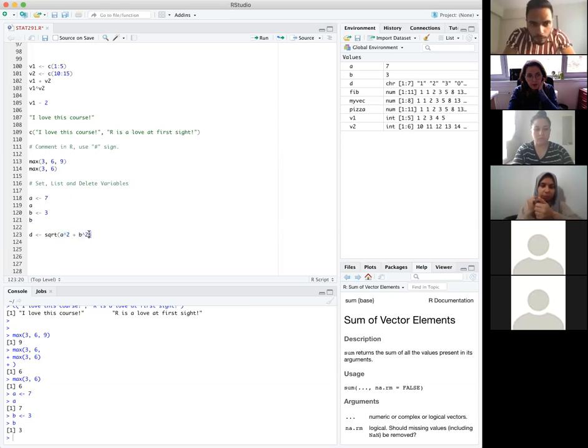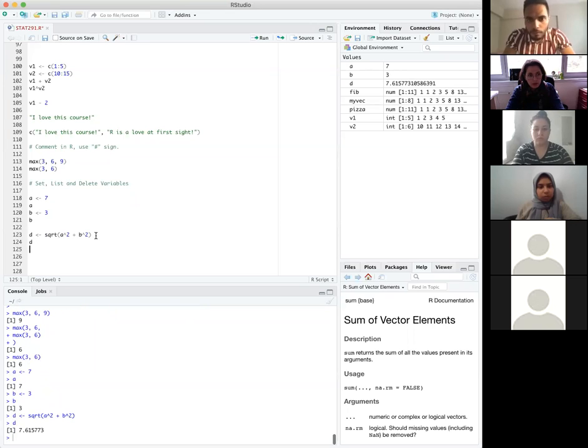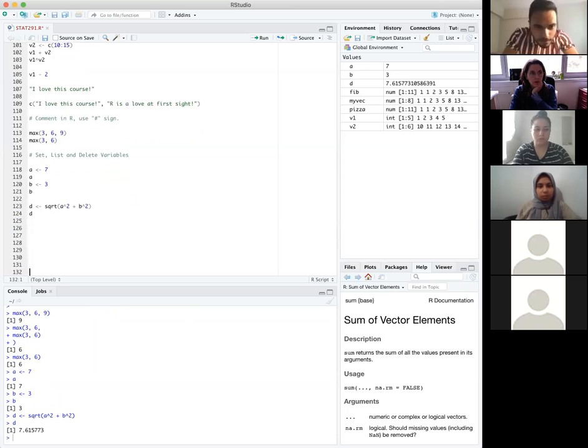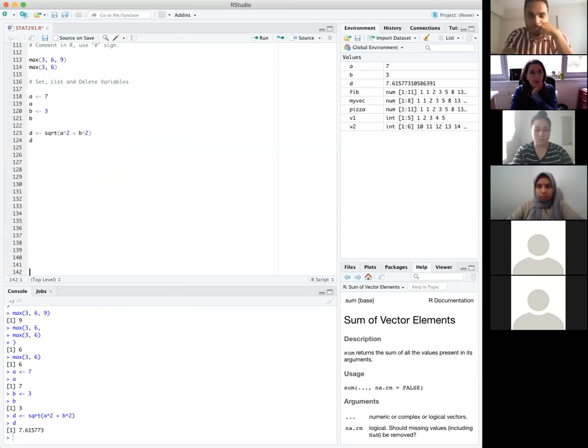And after this multiplication, after this summing operation, R is going to take the square root of this, okay? And here is D. I think this should be clear for you guys, isn't it? Or if you have any question, please do not hesitate to ask me on time, okay?